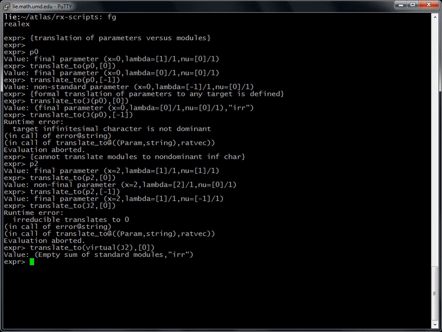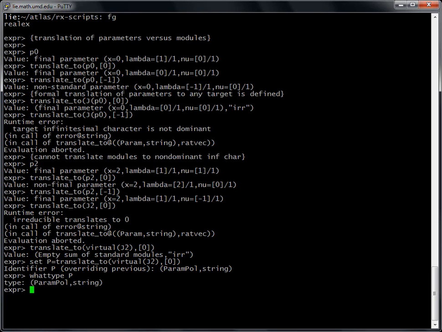Okay, let's look a little more closely at some of these objects that we have now. Let's take capital P to be this virtual representation. I use capital P to remind me that it's a virtual module, which is called a parampole. And it's a virtual module as a sum of irreducibles.